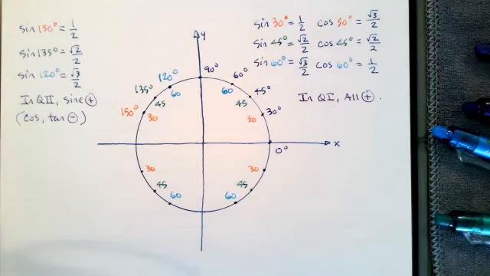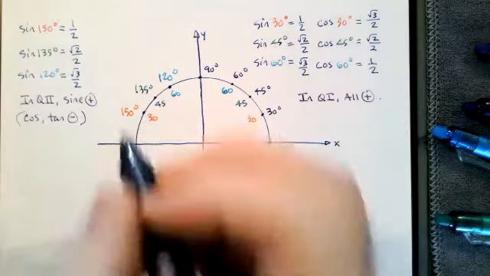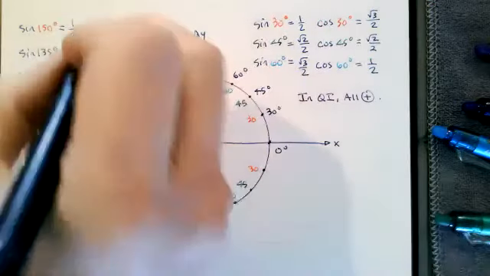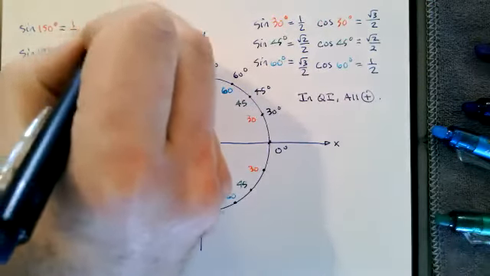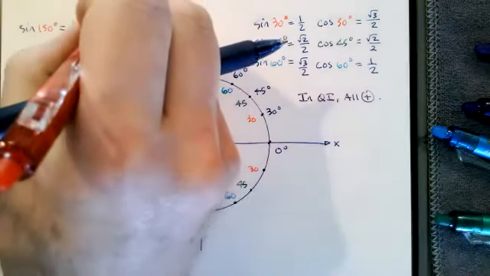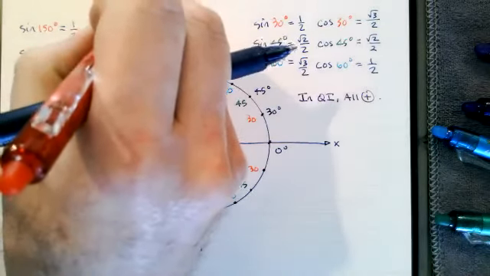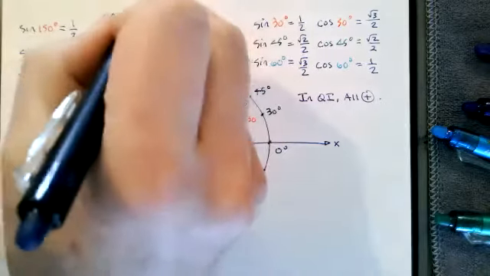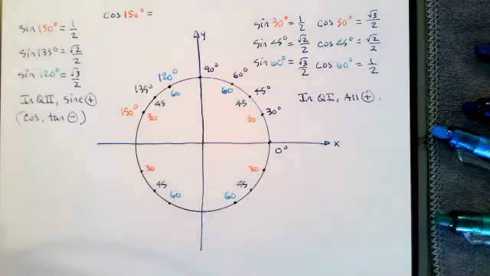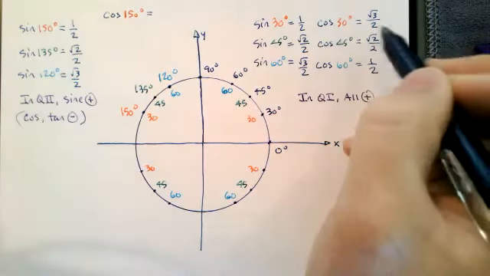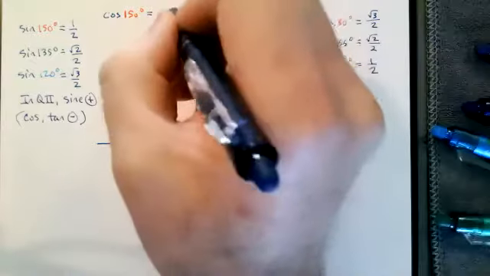When I switch over to the cosine, if I want the cosine of 150, I'm going to run into space issues. So when I calculate the cosine of 150, I get the value from the reference angle. Cosine of 150 will have the same value as the cosine of 30, √3/2.